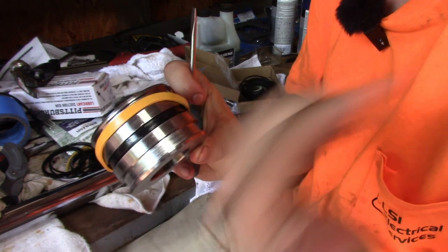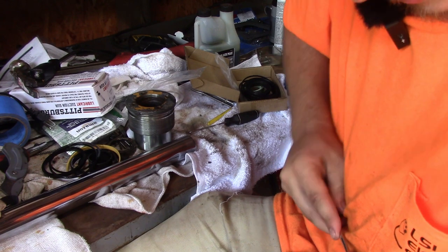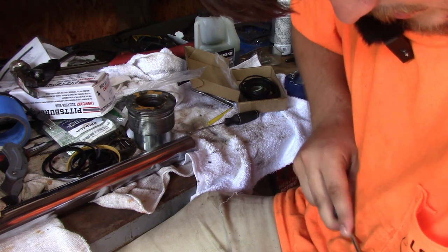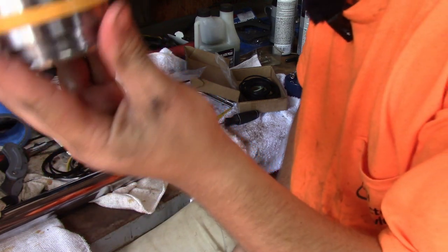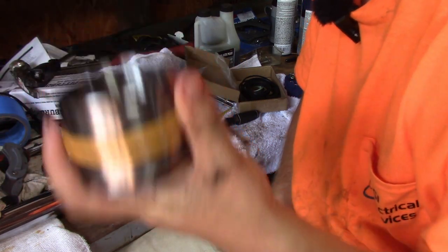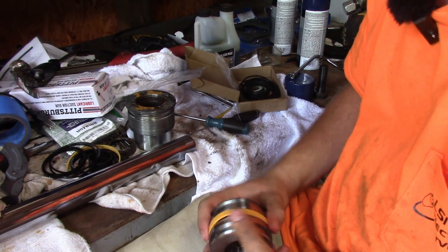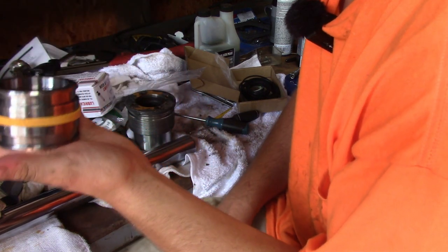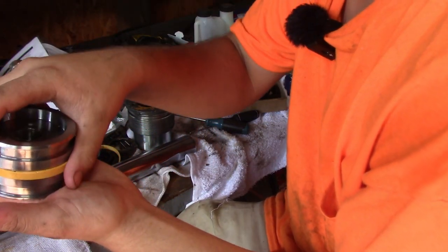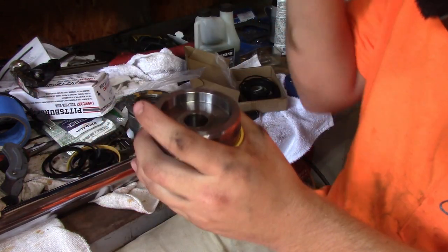This one's stuck in this top groove, otherwise it'd just fall down in it. Just kind of work it as you go. Go on around with it, and eventually it'll sit down on there. Now it's loose right now. So what you can do is, I have a big clamp that I'm going to put over this. They sell a Teflon keeper.